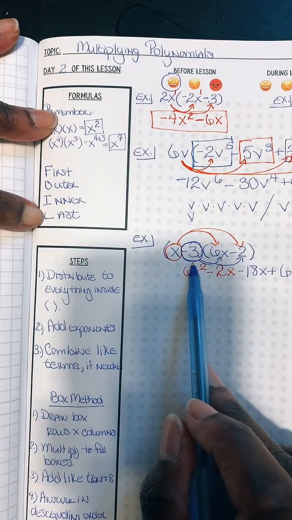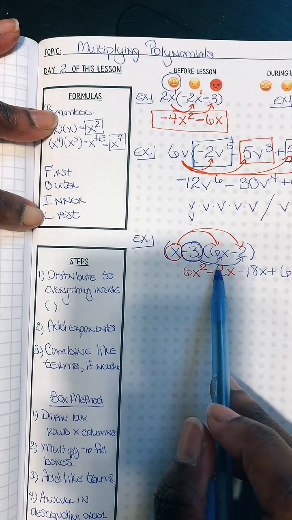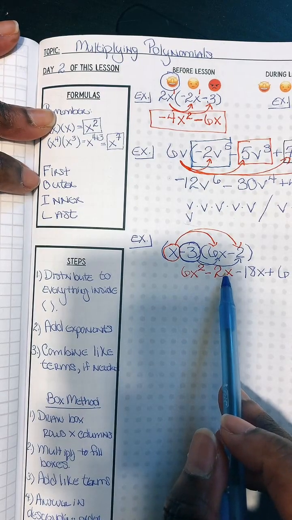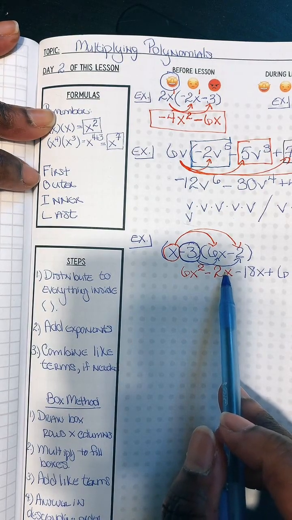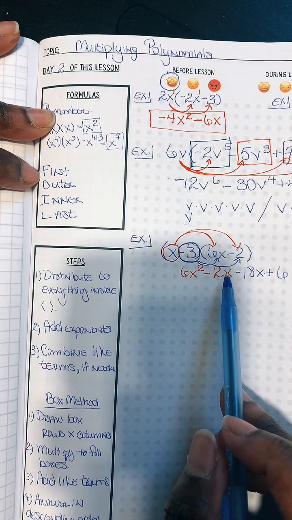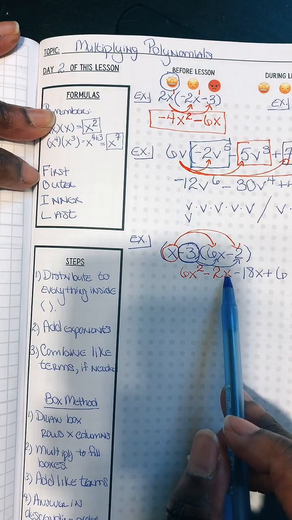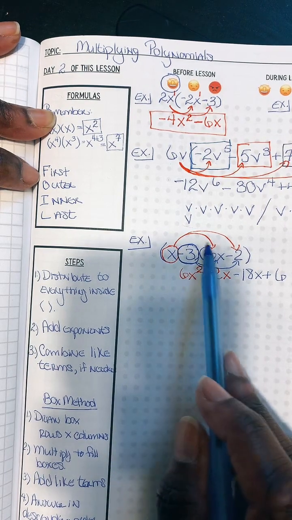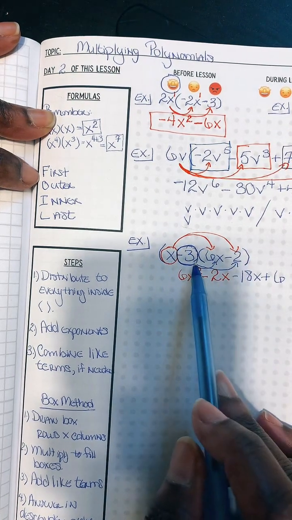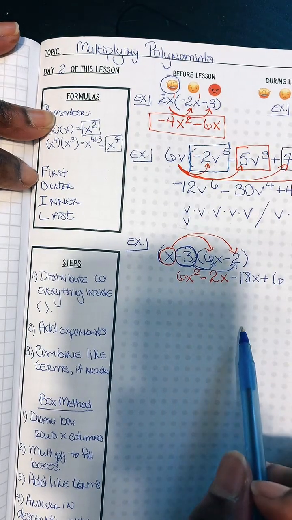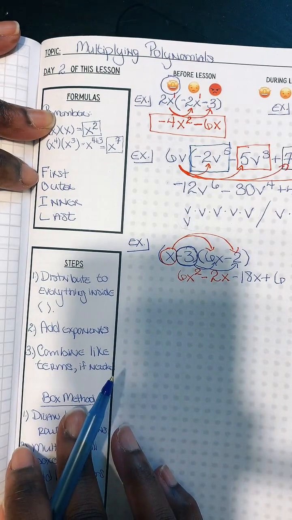Do you see how it can be confusing when you have to keep track of the F, the O, the I? And what happens if you can't spell? Look, I have kids that struggle with their reading. You tell them how to spell FOIL. The struggle is real. So instead of embarrassing them and making them feel all type of way, I just basically say, look, take this and distribute into the second parenthesis, then take the other one and distribute that into the second parenthesis. And they can take it and run with it. That's what it's all about.